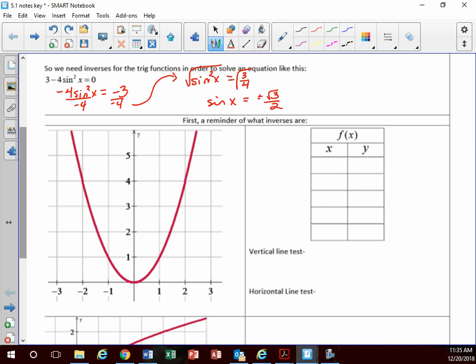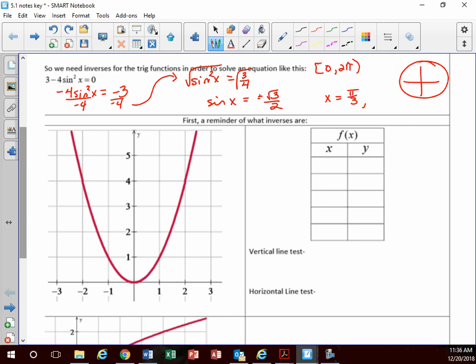You're not done. Your directions would include something else like from 0 to 2 pi, meaning I want solutions that are between 0 and 2 pi. So what you need to tell me now is when does sine equal positive or negative √3 over 2? Pi over 3. So think back to your circle. That's that whole 0 to 2 pi. So where on your circle is sine positive or negative √3 over 2?